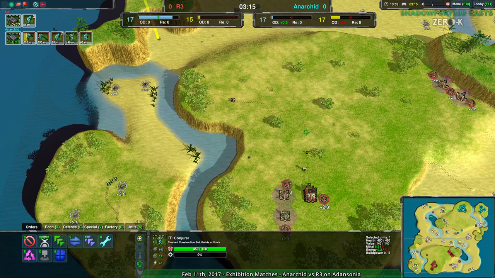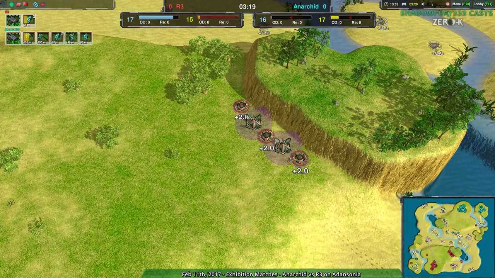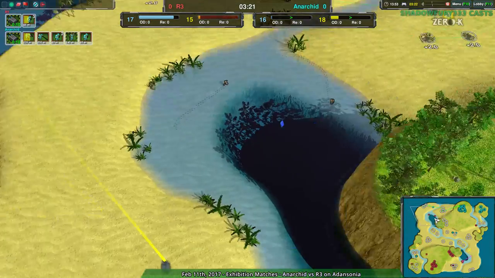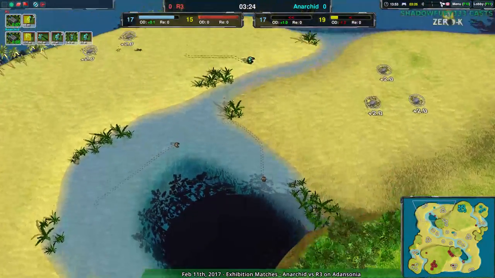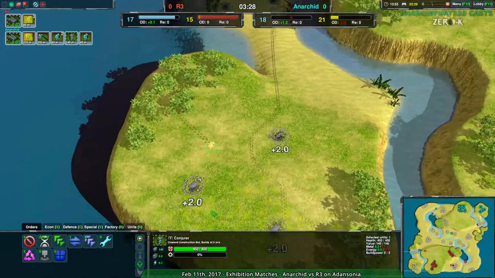So at this point, Anarchid's satisfied that they've gotten rid of that southwest expansion, not realizing R3 is still built over to the little plateau area to the northeast. So ultimately, R3 is ahead metal-wise, even after losing the two metal extractors. They did not lose the Conjurer. That is the most important thing. This Conjurer is still here.